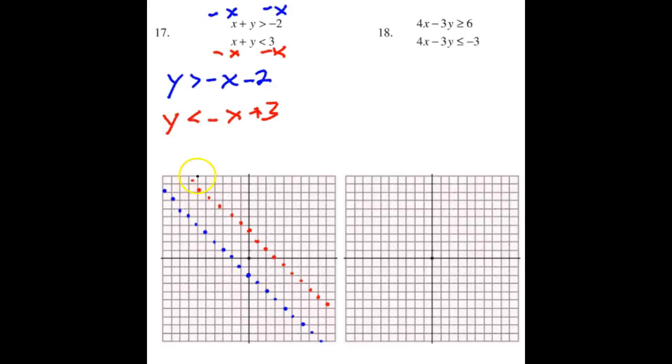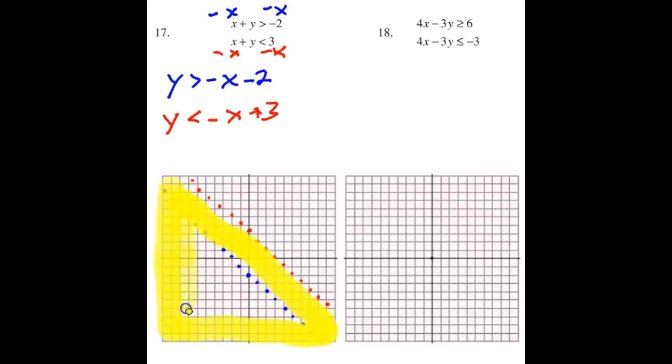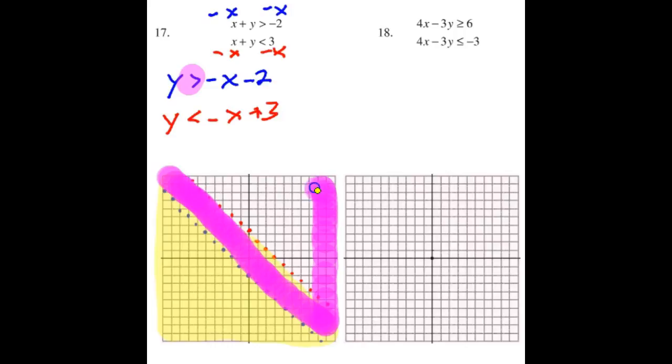There we go. Now the question is, how does the shading overlap, or does it at all? So we want to go below the red line. That's all this, below the red line. Okay. And then we want to go above the blue line, so all this and above. And we can see the shading overlaps right between the two lines.